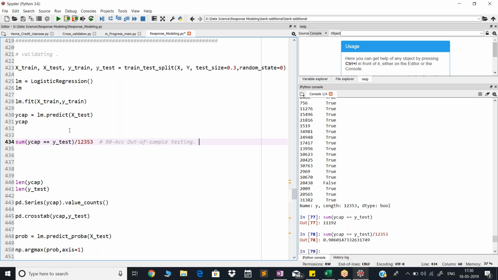It's called out-of-sample testing. So the out-of-sample testing has given us 90.6% accuracy. Good. For in-sample, I got 91. For out-of-sample also getting 90 is a very good thing actually. So the predictive model is able to relate why certain customers have responded and why certain customers did not respond here.